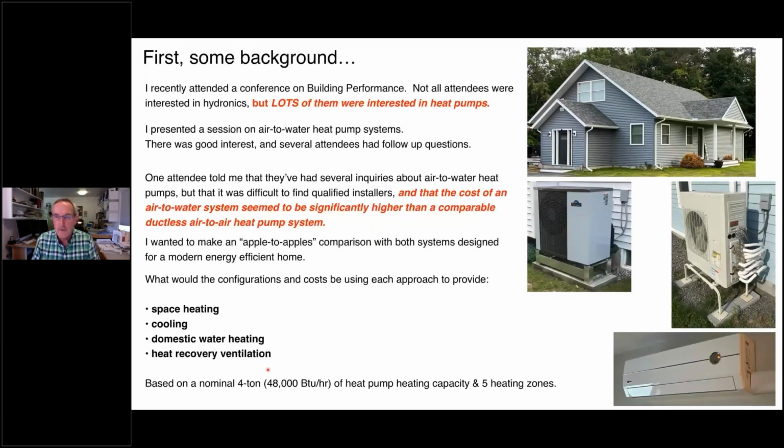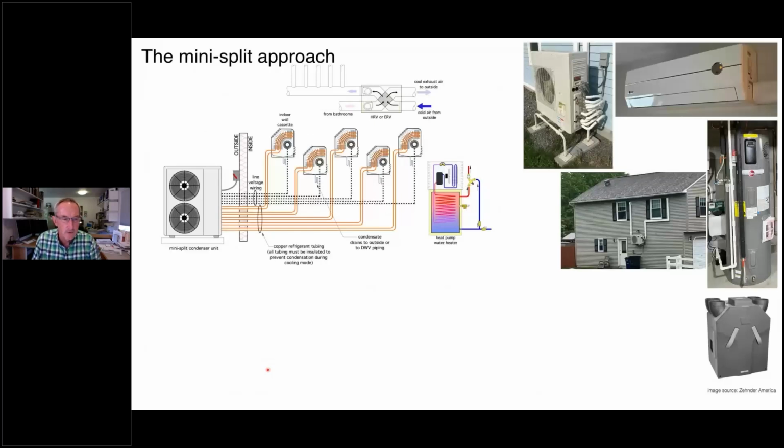So let's start with the mini split approach. If we look over here on the left, here's our outdoor condenser. And if you've never seen one, here's an example of an outdoor condenser. And you can see all these line sets. These are refrigerant tubes, supply and return, and that white material is insulation. And there's actually 10 of these tubes. So I'm showing, for each one of the 5 indoor wall cassettes, a liquid line and a vapor line. And this is all copper tubing.